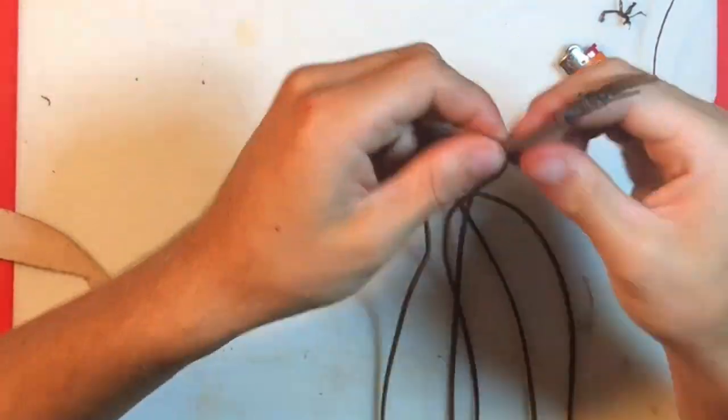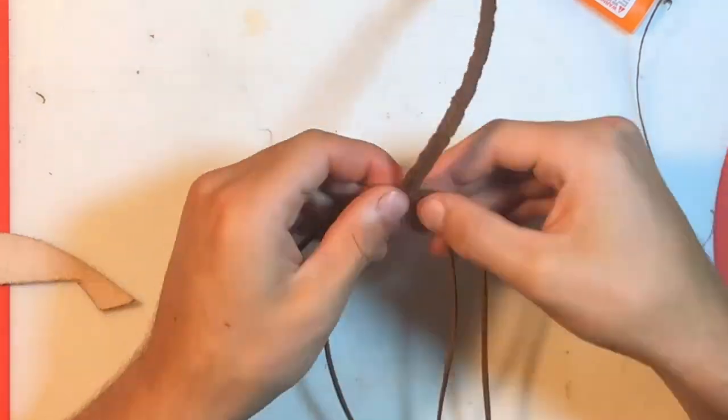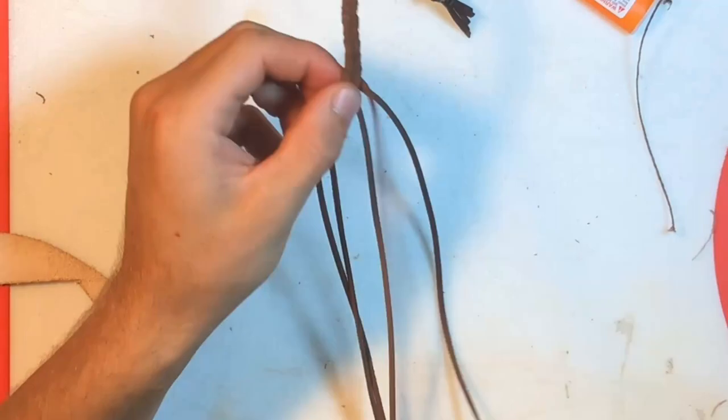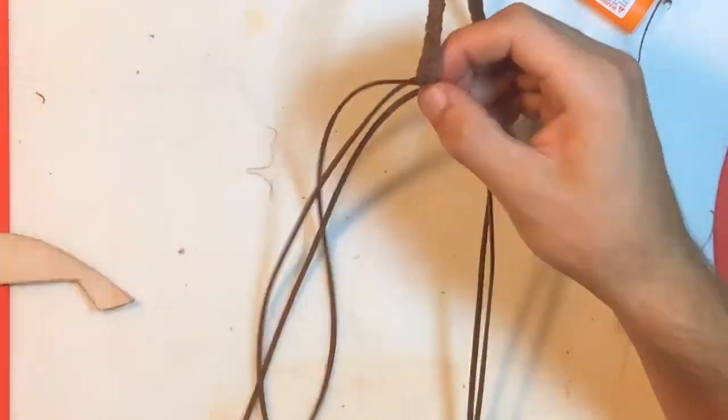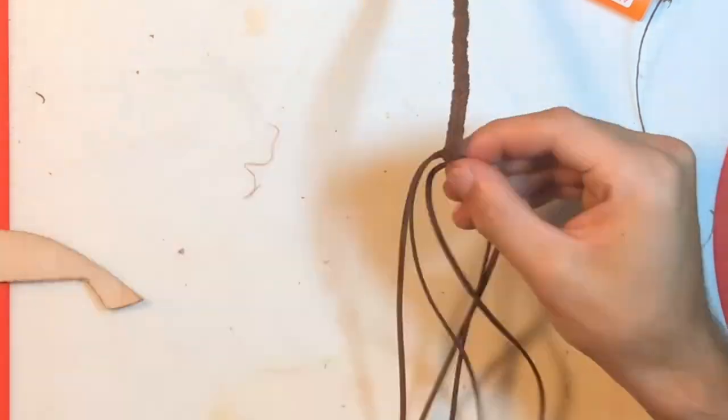In order to finish this hat up, it needed a really cool band. So, I made this band out of this thin leather. I say leather with a hesitancy because I think it's a pleather, it's fake, it's kind of stretchy. I'm not 100% sure. It could be real. I don't know enough about leather these days.